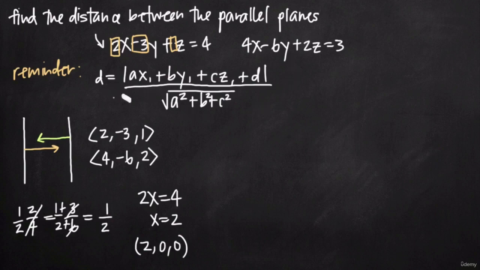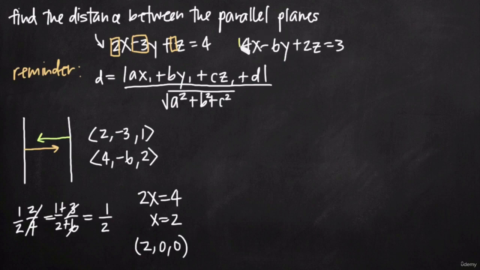Here's how we do that. Our distance formula, and I go into a little bit more depth about this distance formula in another video I have about the distance between a point and a plane, which is what we've reduced this problem to essentially. But we're just going to pull the values in this formula out of these two point and plane equations here. So from our equation of the plane, we're going to pull out the following values.